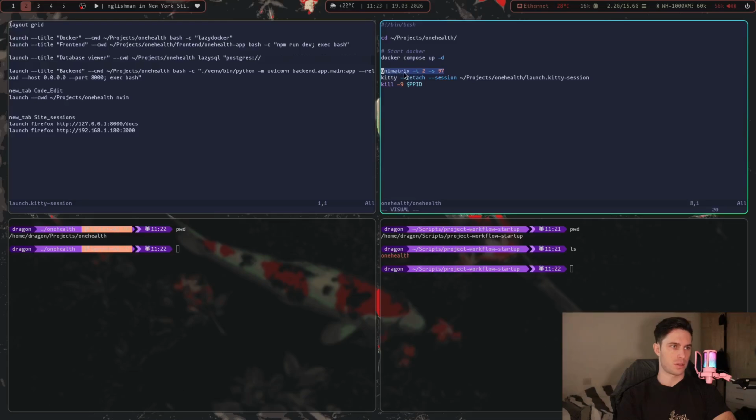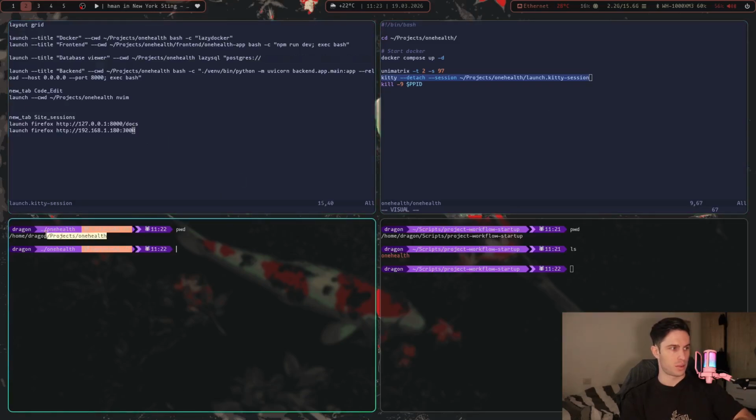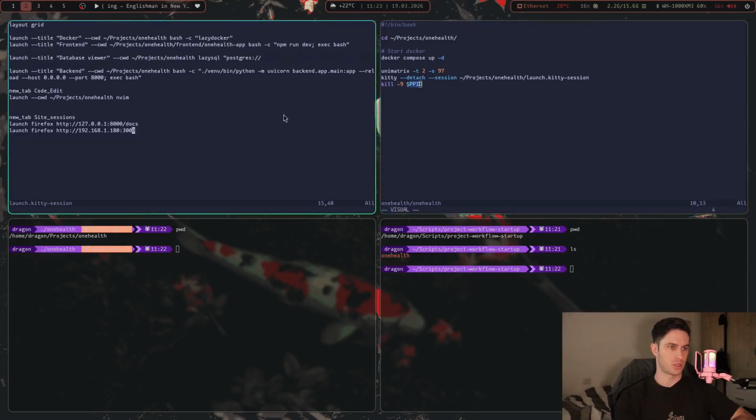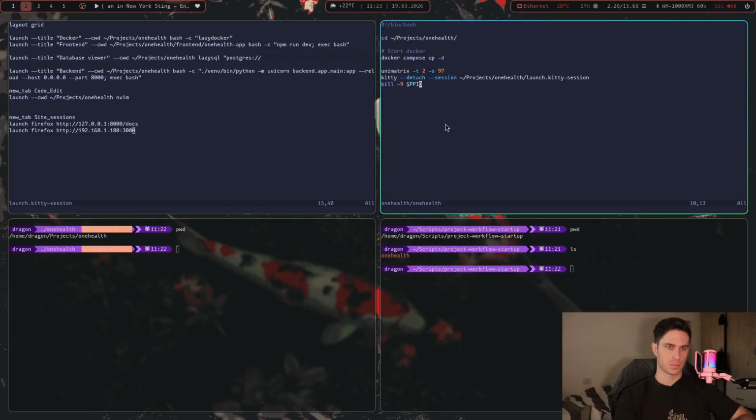And then I run this animation for the Matrix in Japanese. I chose 2 seconds and I chose a specific speed for the text to run. And then I run this. Now this is the Kitty session. The Kitty session is a file inside my project's directory, where you can configure the layouts and what runs in your Kitty layout, including your tabs and the commands and so on. And then I kill the parent of what I just initiated. So I basically create a terminal, I run the animation, and then I spawn another terminal, which is the child of that terminal, and then I kill the parent.